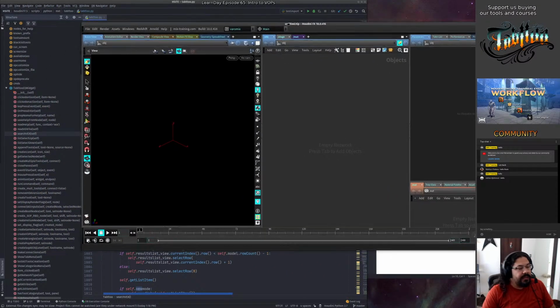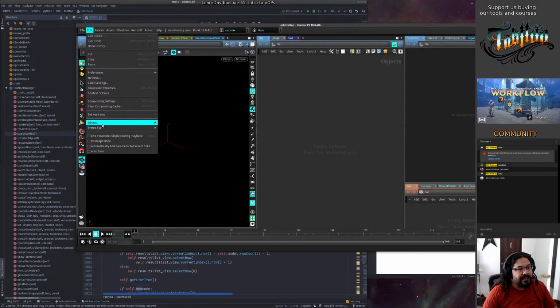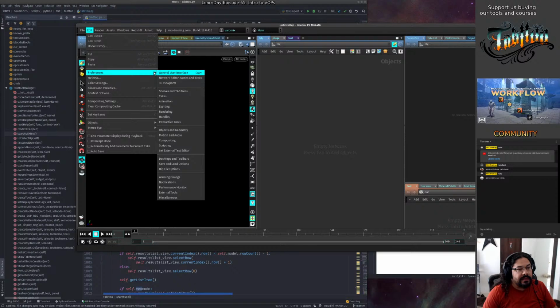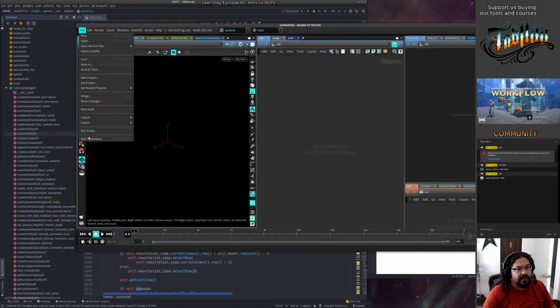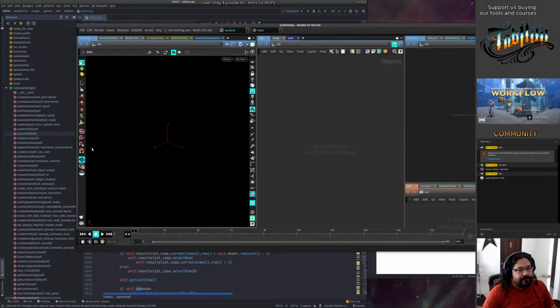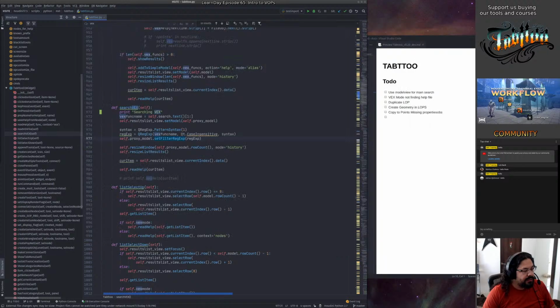So I'm just gonna have Houdini here open. I can make this bigger just so you guys can see the interface a little bit better. This is how I do this whenever I'm streaming, because I'm on a 4K monitor, so you might not be able to see the little font.